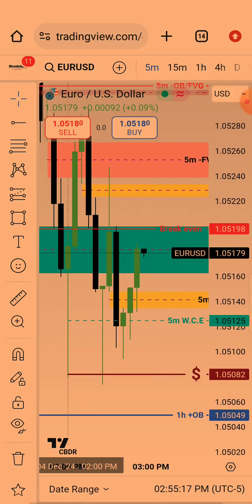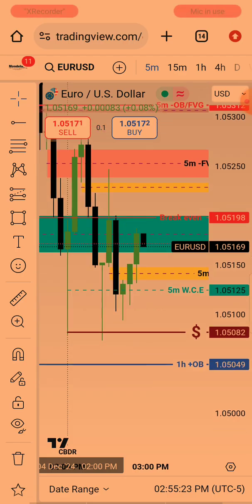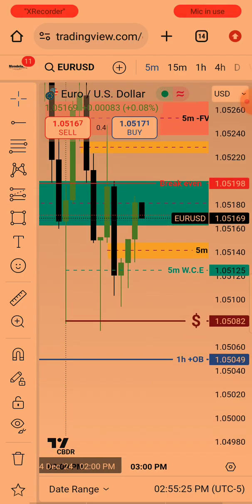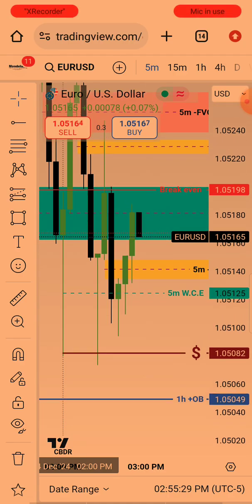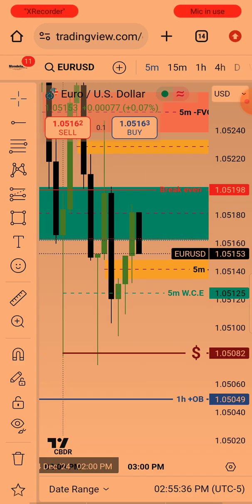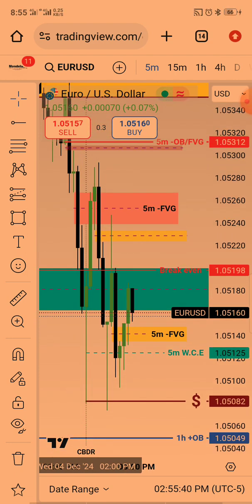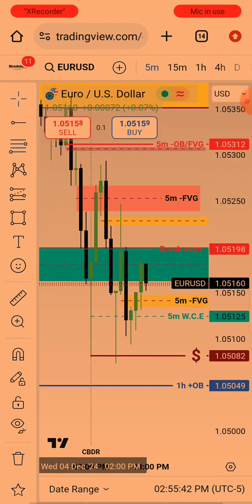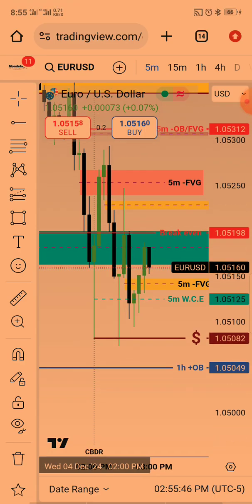I'm going to be explaining some other things to you people later on in the mentorship about time. I'm going to teach you people time theory. We work with time. That's why you see one of my group rules there is punctuality. Work with time. So the time I'm trading right now, this is central bank dealers range. This is their time, right? You don't understand that yet, but I will tell you people later on in the mentorship.